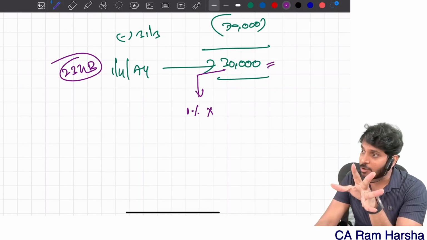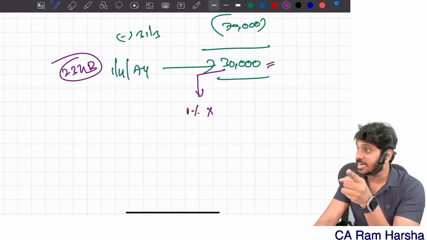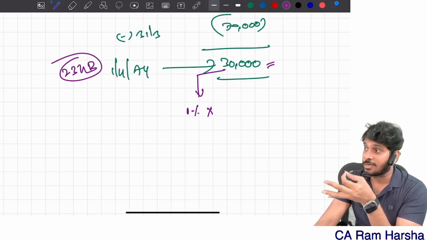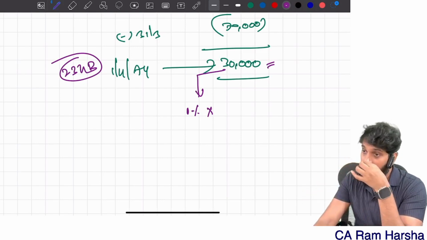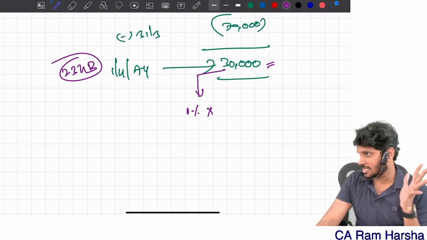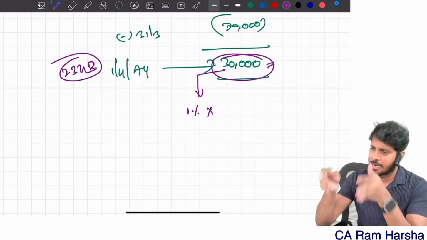Till you pay this pending amount of 30,000, until that date, or until the assessment order pass date. In exam they'll give you the assessment order date, 143(1) intimation date, or 143(3) assessment order date. Up to that month you will calculate interest. If nothing is given, and they only mention that he settled the 30,000 with the income tax, then up to the settlement date.